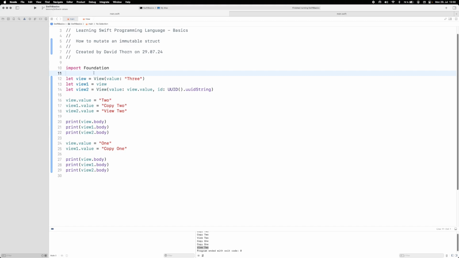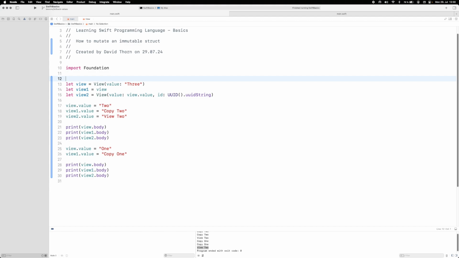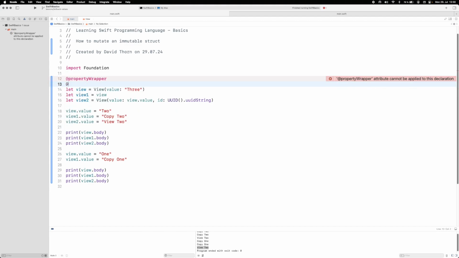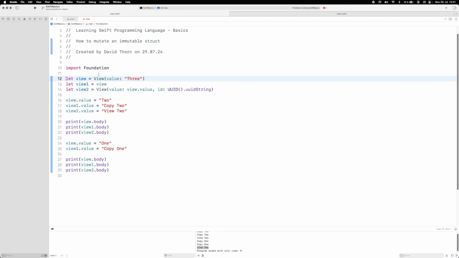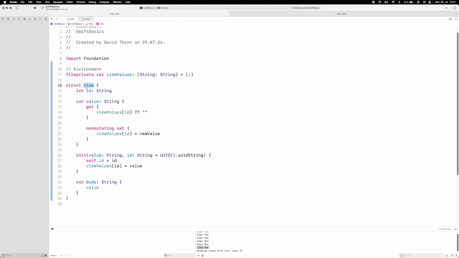And property wrappers. When I say property wrapper, this is part of the Swift programming language. The state properties and so on, that's part of SwiftUI, but they are nothing more than property wrappers being used. They are implementations of property wrappers. But in order to fully understand property wrappers, in my opinion, it's better to understand structs and also property observers, and also understand non-mutating set and how it works, and how you can utilize the likes of file private properties here that will be running in the runtime.